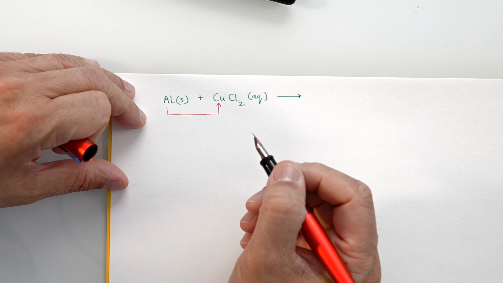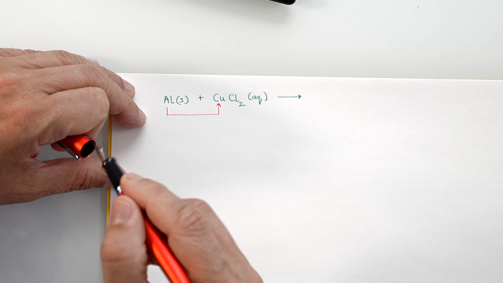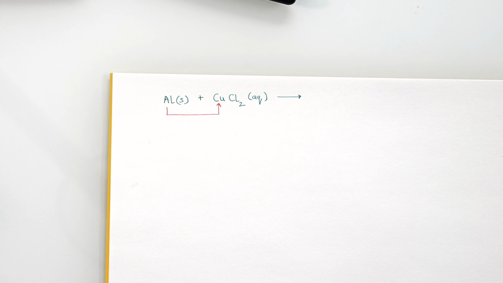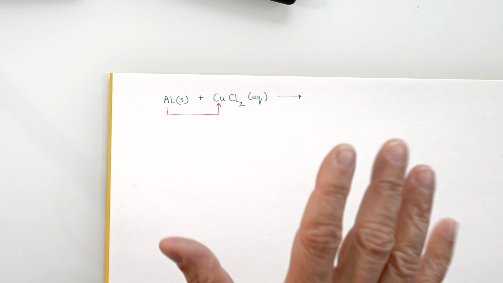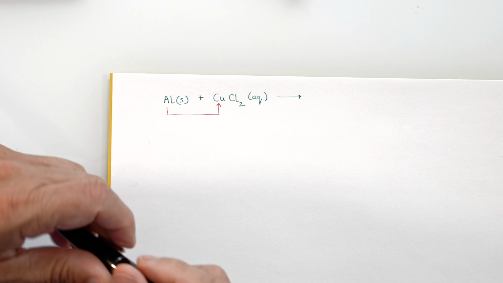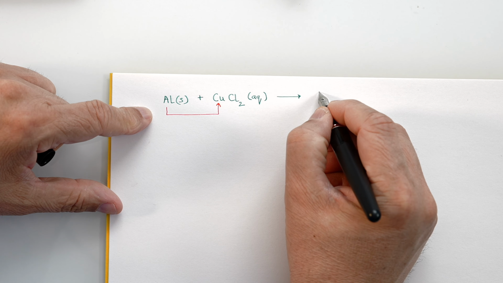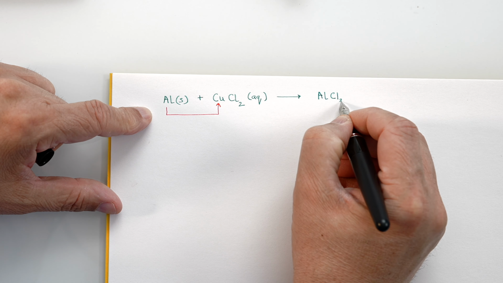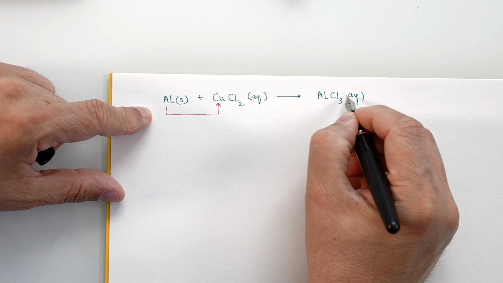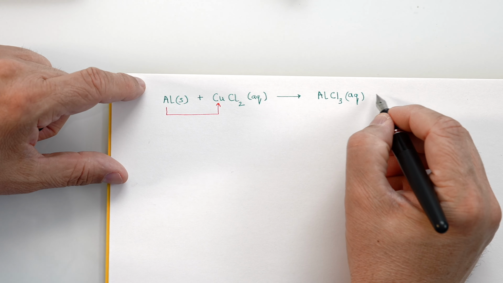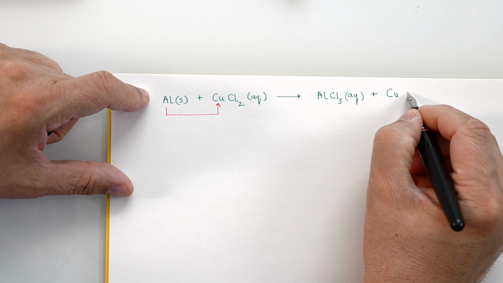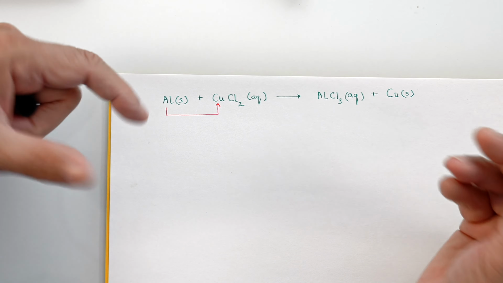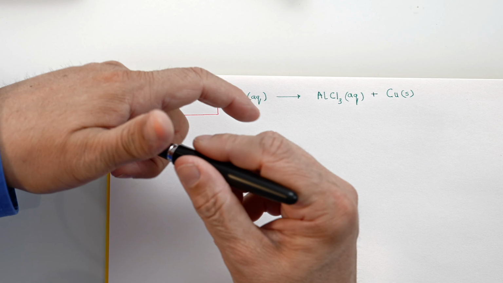When these two react, you end up with the aluminum kicking the copper off. That's what happens. So aluminum kicks the copper chloride off. So that's what you need to be observing, and that's how you can tell a single replacement reaction. So the aluminum, when it is introduced into this environment with copper chloride, will actually displace the copper. So it becomes aluminum chloride, which is aqueous, and the copper is no longer an ion now, and it becomes an element. It's solid. It is brown in color.